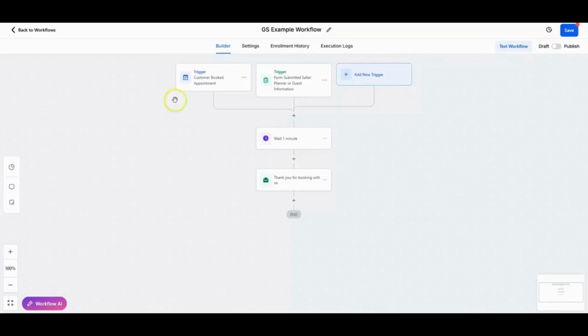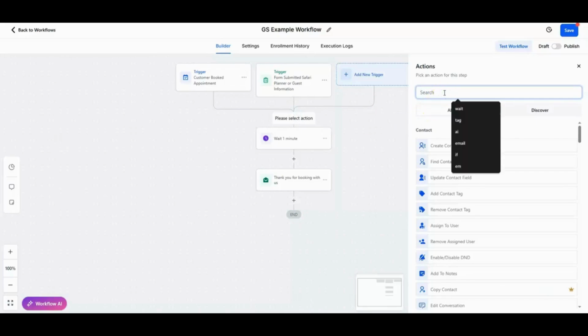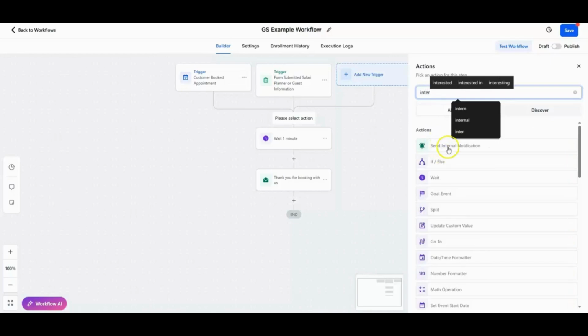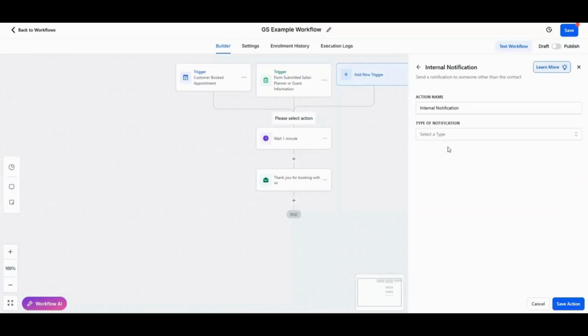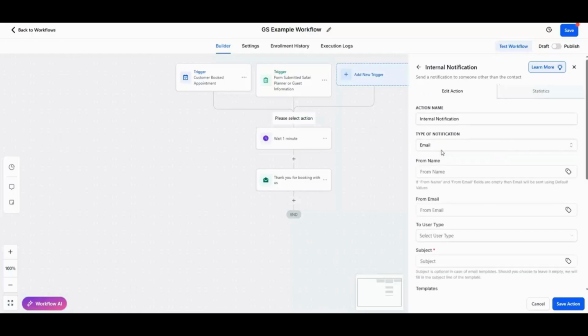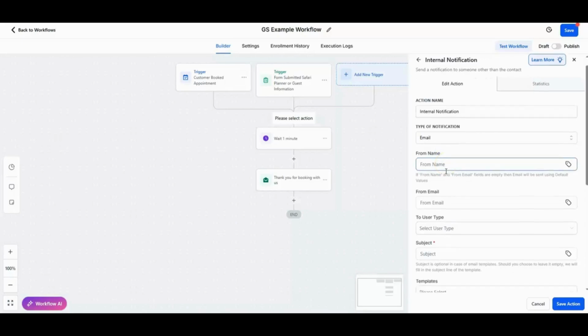So now what's going to happen is that this workflow is going to be triggered anytime somebody creates an appointment, for example, and somebody fills in one of those forms, right? So how do we make sure that we get a notification? We'll click the little plus icon over here, and we're going to say we want to send an internal notification. Nice and easy and simple. What type of notification would you like to receive? Email notification, a normal notification which goes through to the app. Others only want to receive an email notification. So we'll say email notification will be sent, and this is where we indicate what that email will say.